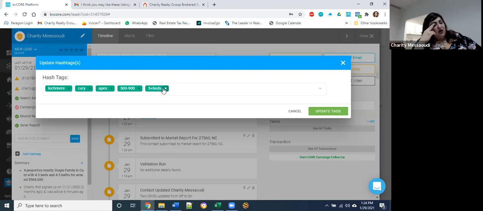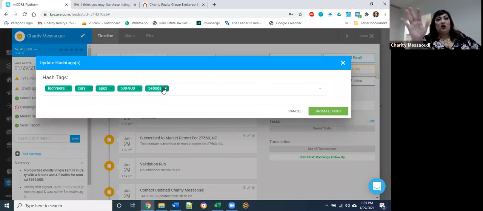So it's just a little bit of strategy of how do you normally categorize? When I have a listing, that would be good for anybody who's looking in Carrie, anybody who's looking in this price range, and then you can search by multiple hashtags, like they have to be Lockmere and 500 to 900. So that's the importance of understanding how buyers or sellers usually look at properties, and that's how you tag them. It will change over time, and that's why you can add mass hashtags.